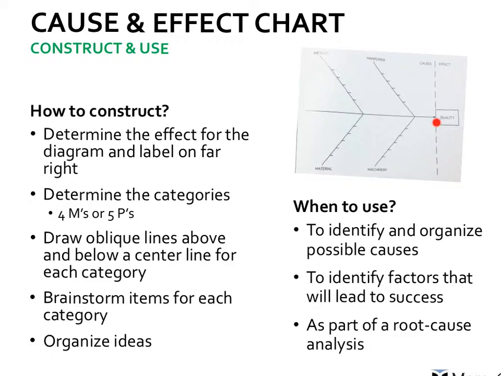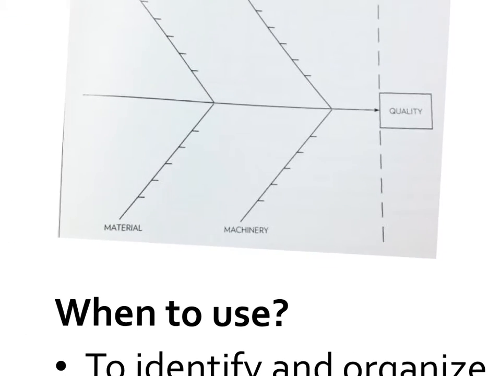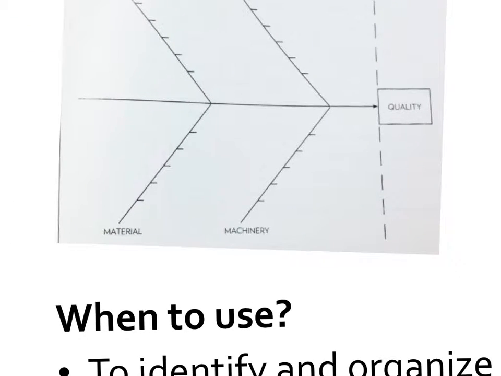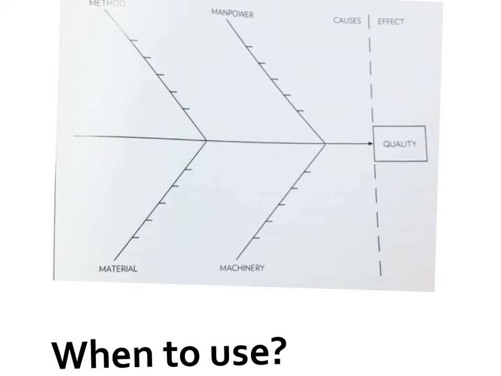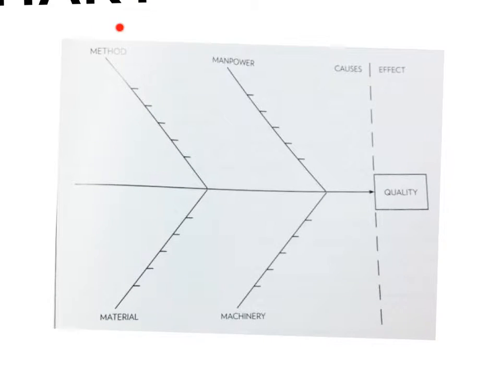Nonetheless, on the far right, you always put your effect, and from that effect you have that arrow going forward. Let me zoom in on that so you can see that forward arrow. So all of these factors are affecting this. From there you put all of your categories, and again, the more specific or the more categories you have, the better. Now from there, the bones on the fish are essentially going to be all of the sub factors that are actually affecting it.